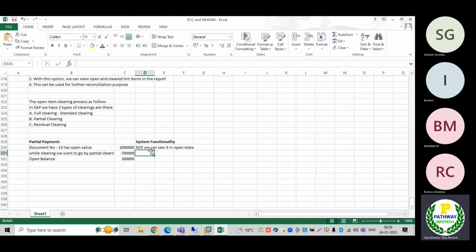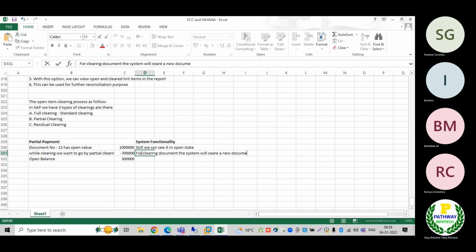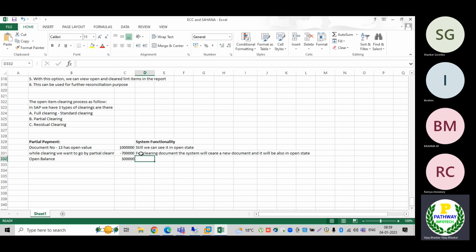The second thing is that, for the clearing document, the system will create a new document, and it will also be in open state.